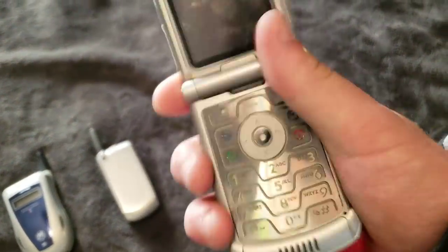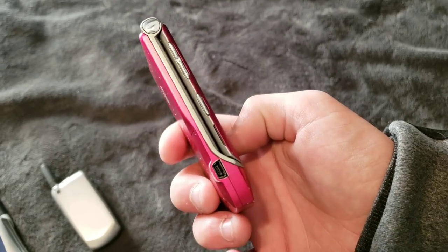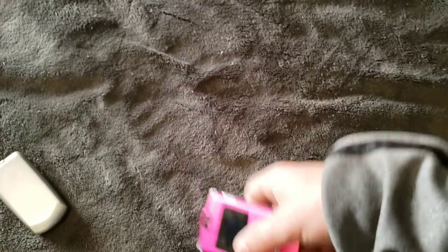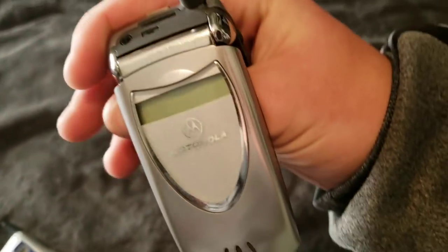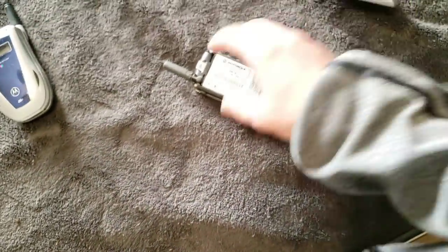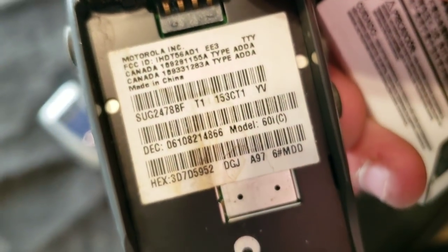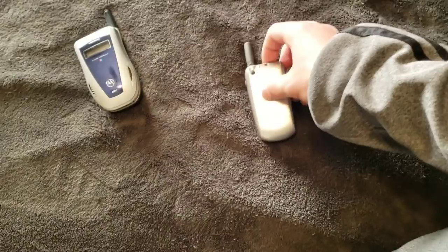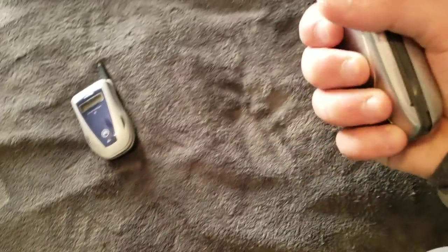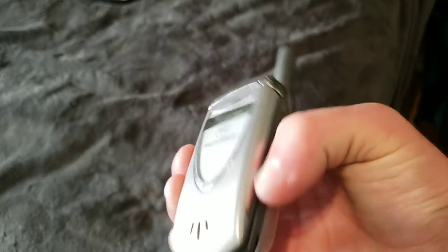Here is a pink Motorola RAZR that I will be trying to restore in the future. I need to get a working board for it. This one has a broken everything, which sucks because this is basically mint. Here's this cool Motorola phone — it's the same one that came in those older Mercedes cars branded under Mercedes on the front. But it's a Motorola 60i, and that's the phone it would come with. It works, just needs a new battery.